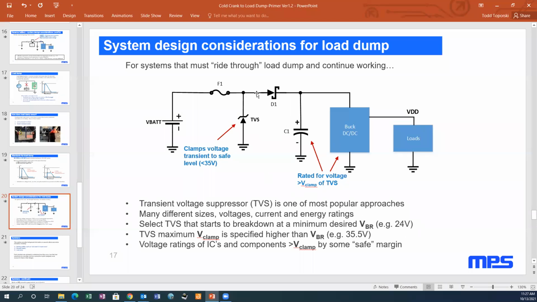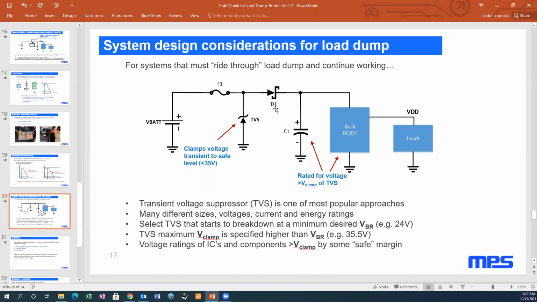There may be additional ones that connect to the protected battery at this point right here before D1. So D1 may be rated for lower current, like maybe a couple amps or something lower, to provide reverse protection for this buck converter and its loads.